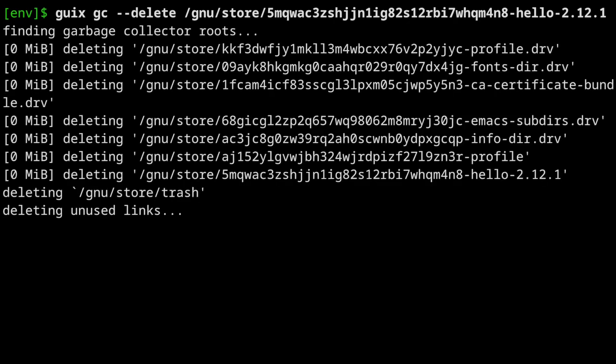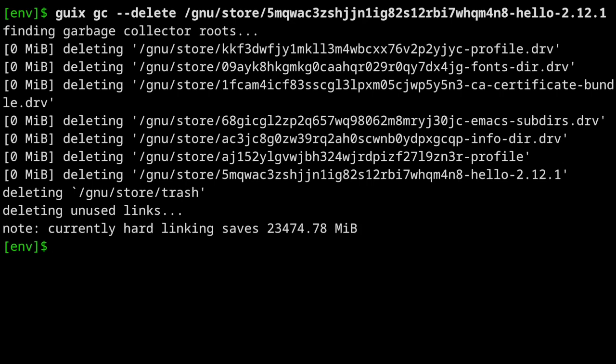And we can see here that it finds the garbage collection roots and then removes the package and anything else where it was used. Now, one of the benefits of using containers for the build environment is that the minute that you leave the container environment, you then won't have the package attached to a generation of your profile. If you built the package in your normal profile, then you'd have to remove the generation where you'd installed it and then remove the package itself. So it's an extra step. And that's one of the things I like about using guix shell. The minute that we leave the environment, we can then just simply remove the package from the shell.